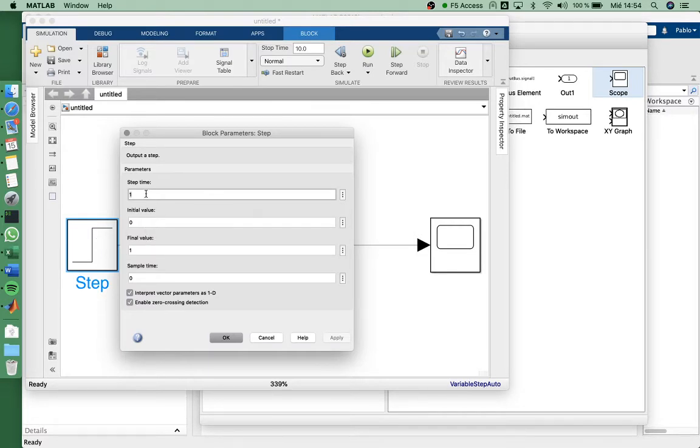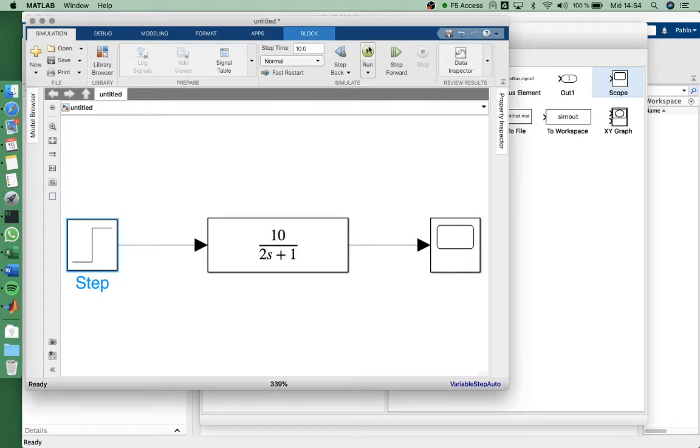The step time is when the signal changes from its initial value to the high value. Let's say we want it to happen at 1.5 seconds. This is the initial value. Let's say we want it to start at 0, and we want the final value to be 5. So we hit apply and OK, and then we just click run.